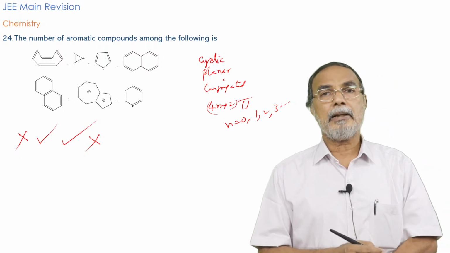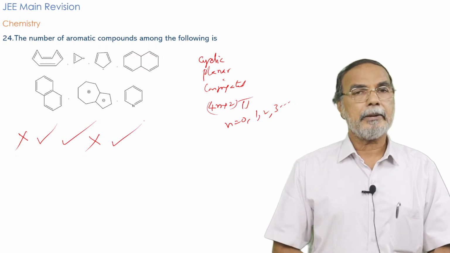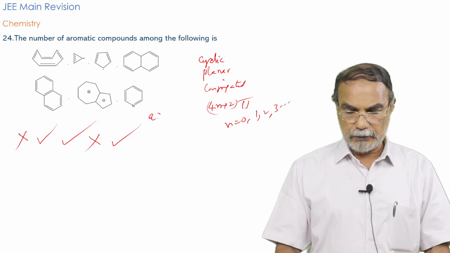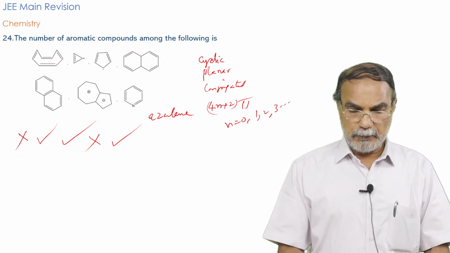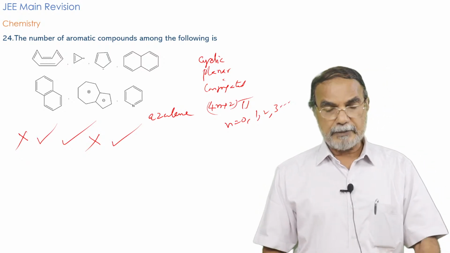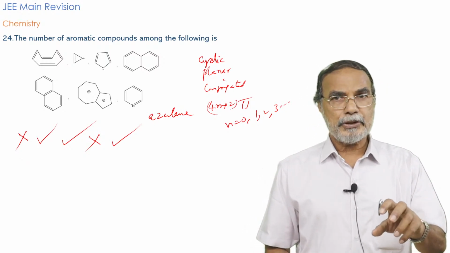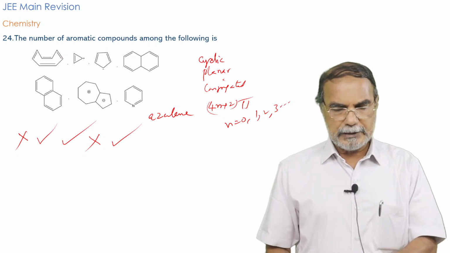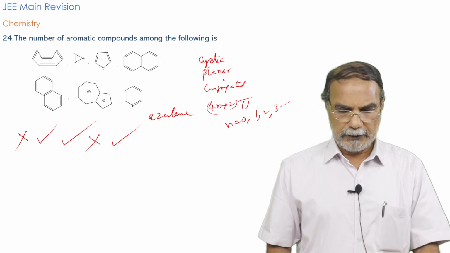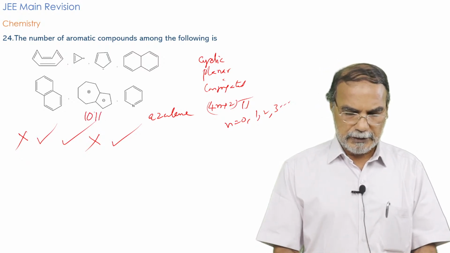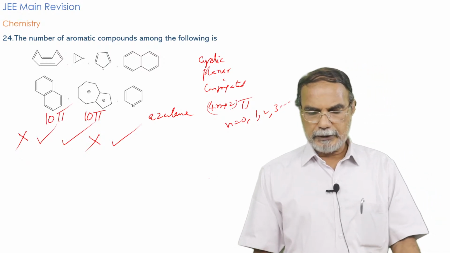Then this compound is now quite known to you. It is naphthalene. And naphthalene is obviously following all these criteria and therefore is aromatic. And this one is the compound you call azulene. Azulene is isomeric with naphthalene. It has a 7-membered ring and a 5-membered ring. But the 7-membered ring has a positive charge, which means the 4n plus 2 rule is satisfied, and the cyclopentane ring has a negative charge, which means that it also follows the 4n plus 2 rule. It has in total 10 pi electrons, as is the case with naphthalene. It is cyclic, planar, conjugated, and aromatic.